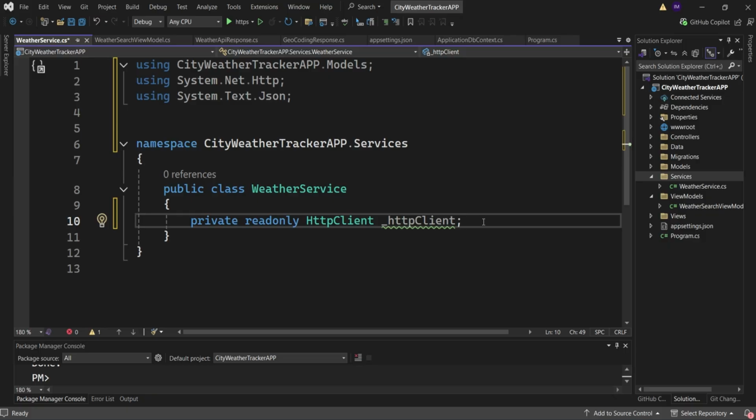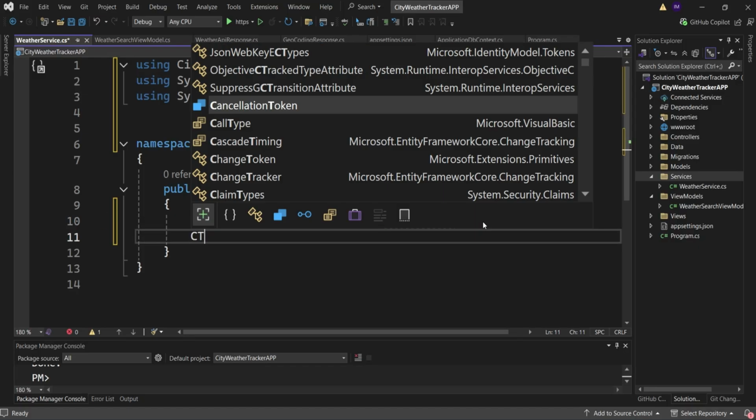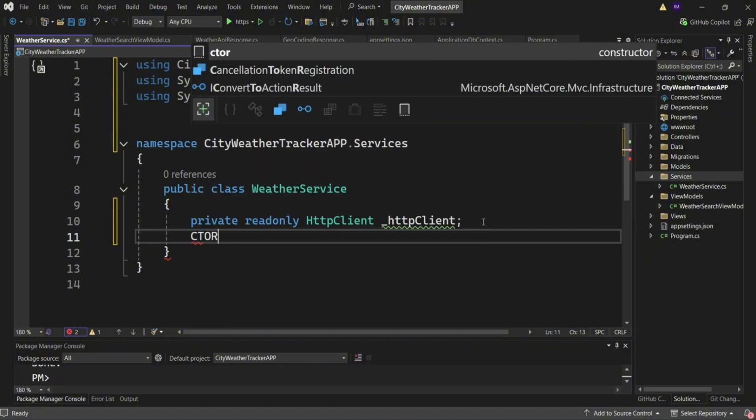Right, so when you do it like this, it needs a constructor that you are going to inject that HTTP client into, the same way as we've done with our application DB. So I'll just press enter, ctor.